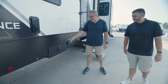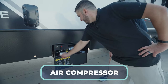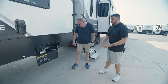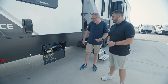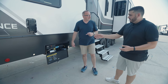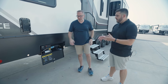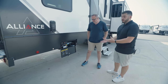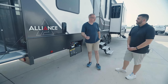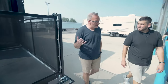Joe, I've got to ask — is this like a toolbox? Nope, there's something else back there. We give you an air compressor. You flip this bad boy and you've got tons of pressure in there to keep your toys going. You can also fill your RV tires in an emergency — it's a high-pressure air compressor, built in. I was not expecting that. This is another customer-driven feature, especially for the toy hauler class. The garage gets so full with ATVs and dirt bikes, and they would sometimes forget their air compressors. So we said, we're just going to add it in for you — you'll never forget it again.